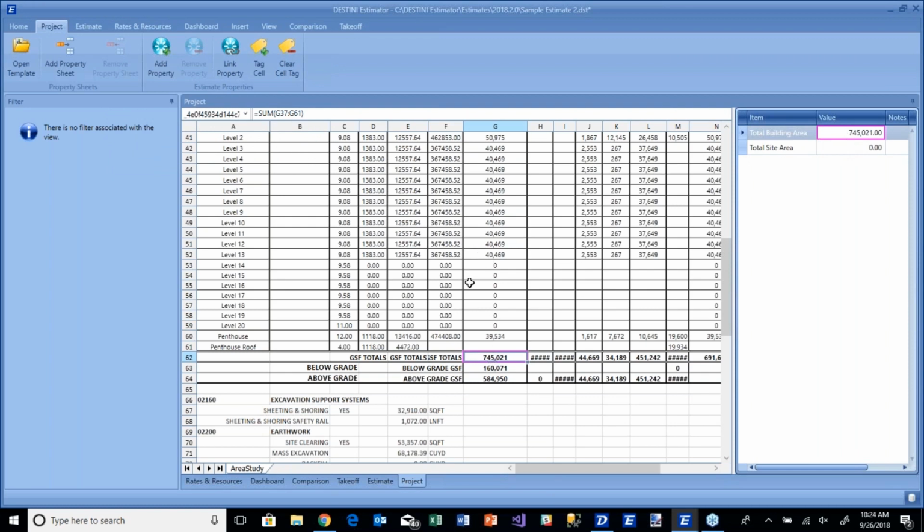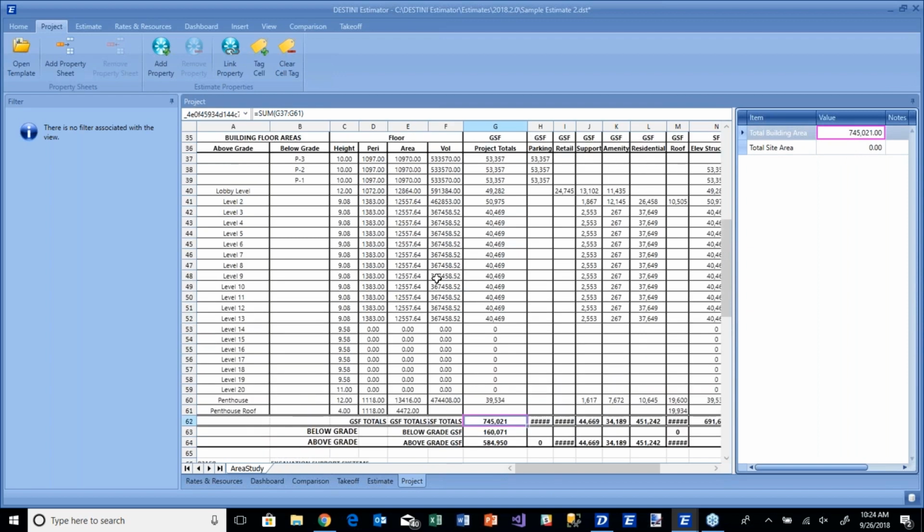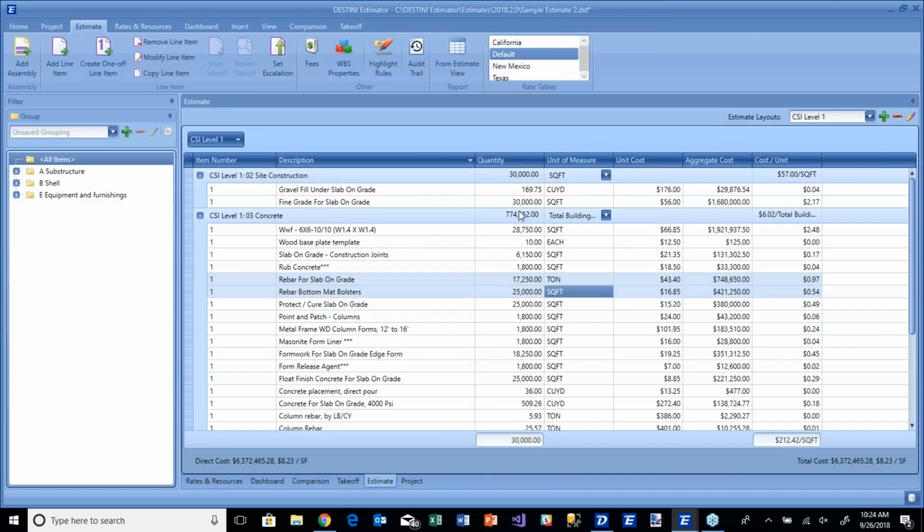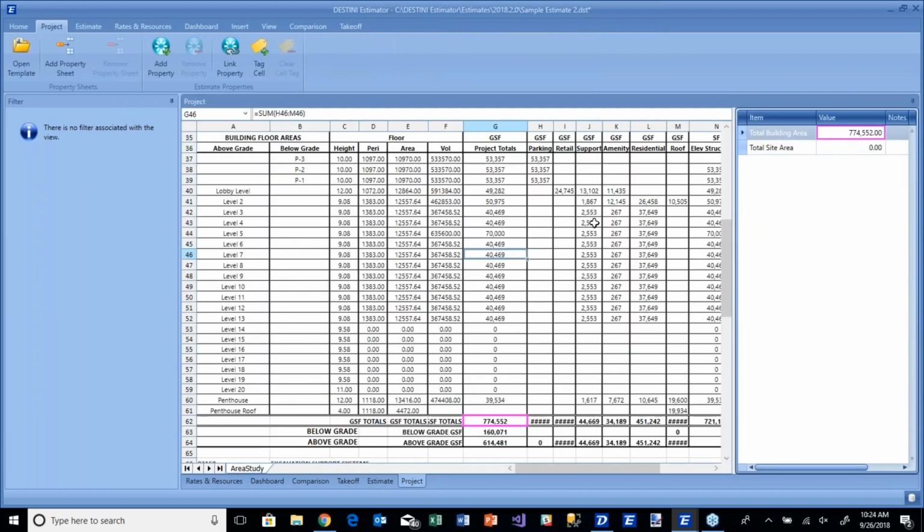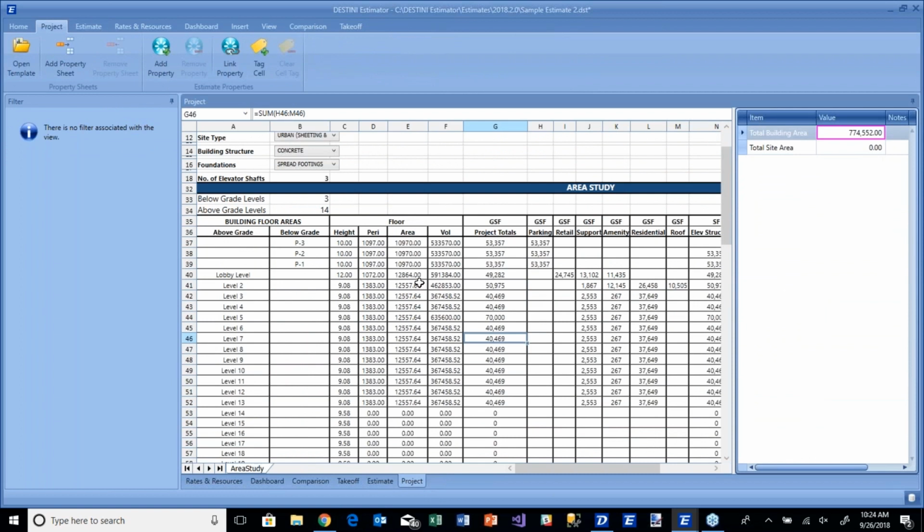And if this value changes, right, so if this value, which is the sum of everything in this column, changes to something else, so let's say we have a massive footplate here, that updates here as well, and then back in the estimate, also now updated. So now that's all linked together, and it allows me to do some pretty cool conceptual estimating based right off of my existing area study spreadsheets, except it's all tied inside of my estimating platform, so I can see where the logic came from, I can follow it, and I can QA and QC everything to make sure it's working the way I expect it to.